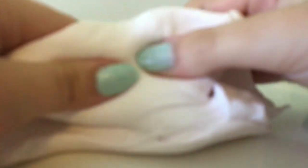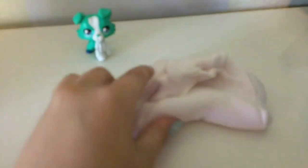Keep in mind, since you do use model magic in this, that you want to keep it sealed — unless when you're playing with it. When you're not playing with it, keep it sealed or else it'll go bad, like most slimes. It's such a beautiful, really pretty slime. It keeps its shape a little bit too because it's modeling clay. And it's still a little bit poke-able because of the fluffy slime.